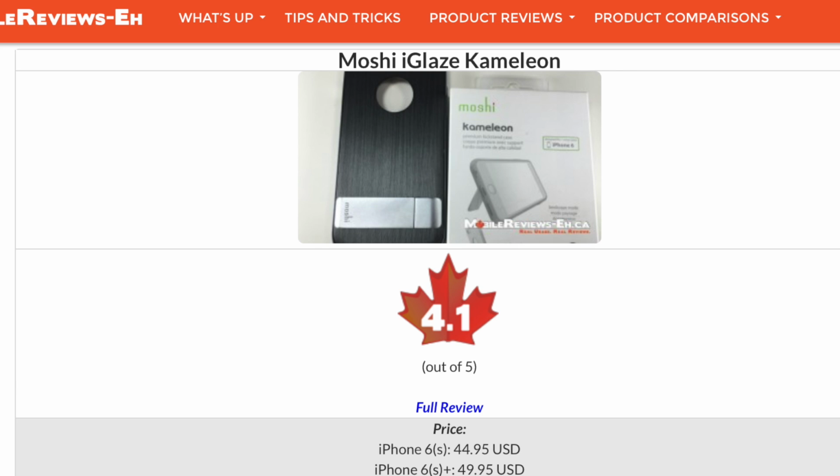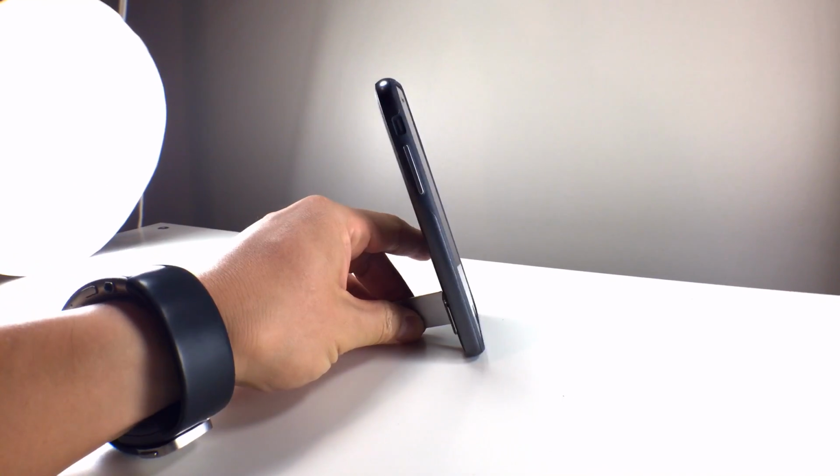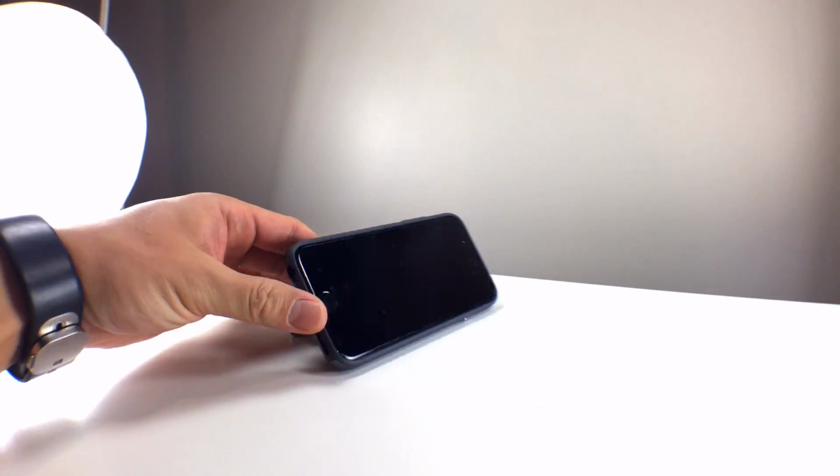As I mentioned earlier, the added size does lower the score a bit when compared to the other Moshi cases that I've reviewed, which include the Napa, the Lux, as well as the regular iGlaze and the iGlaze Armor.